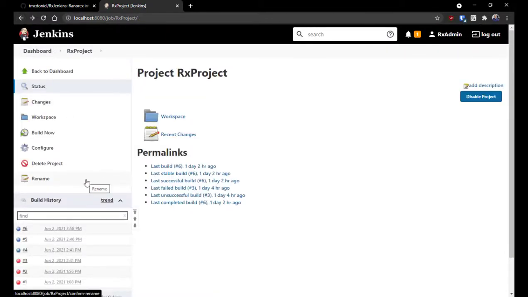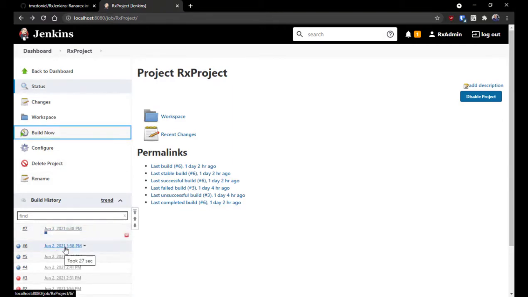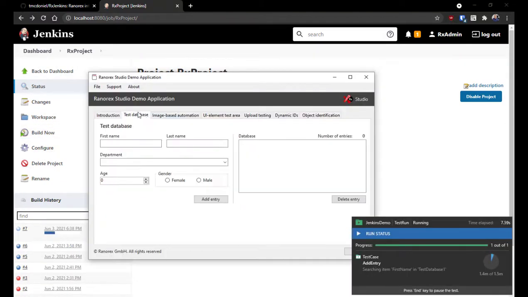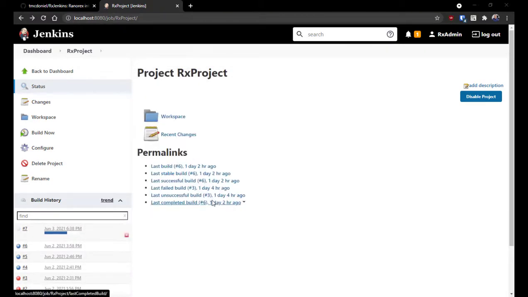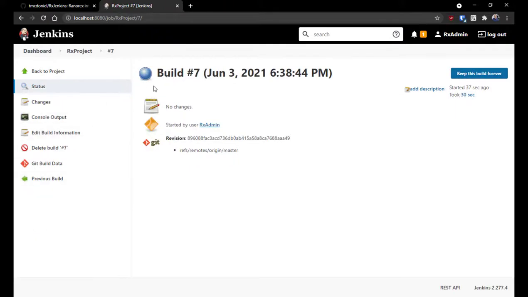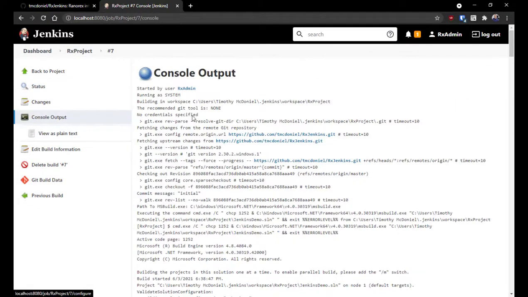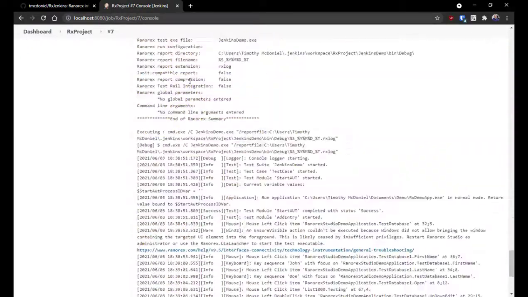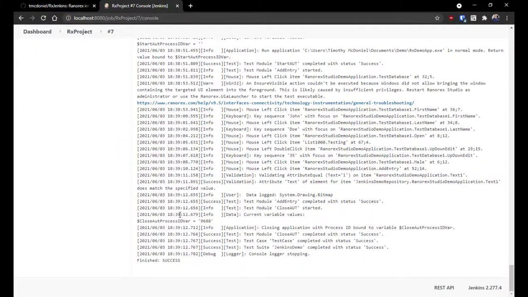Then we will go back here and do a build now. It's currently attempting to run this test from Jenkins. And it's running it. And it's completing the job. There we go. So we can take a look at this particular build. It was successful. If we look at the console output, it gives you everything that occurred and information that it succeeded. So, finished: success.